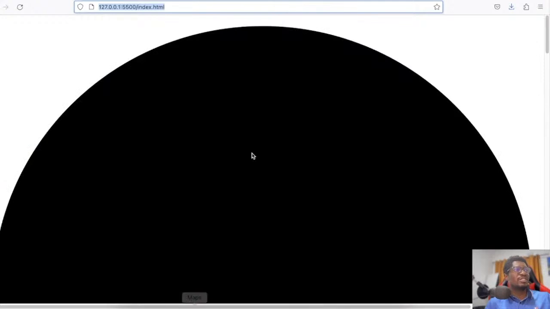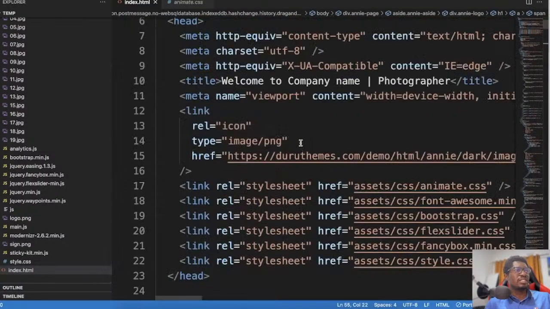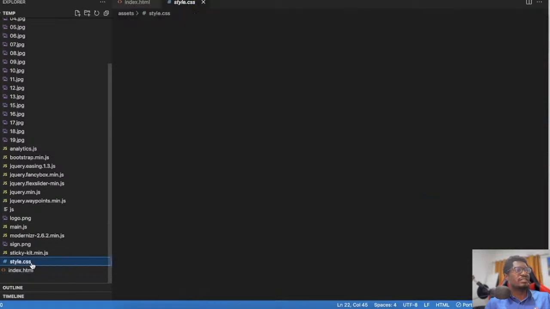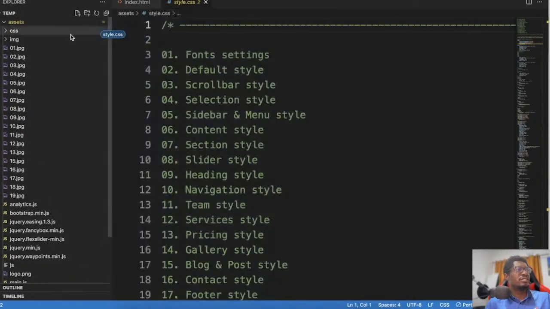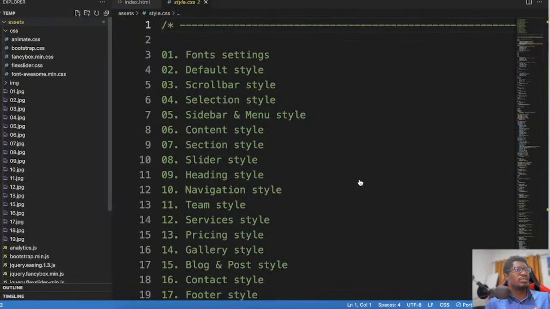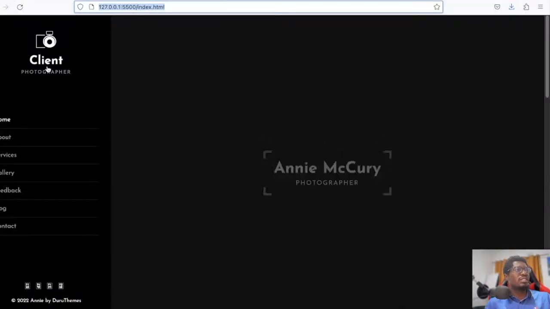So what you can do quickly is to undo what you've done, but I'm guessing it will be inside the CSS. We have 1, 2, 3, 4, 5, 6. So we didn't move this style in. So let's move the style in. The style was not showing, so the style has now been moved. Let's check with our Firefox. So now it's okay.